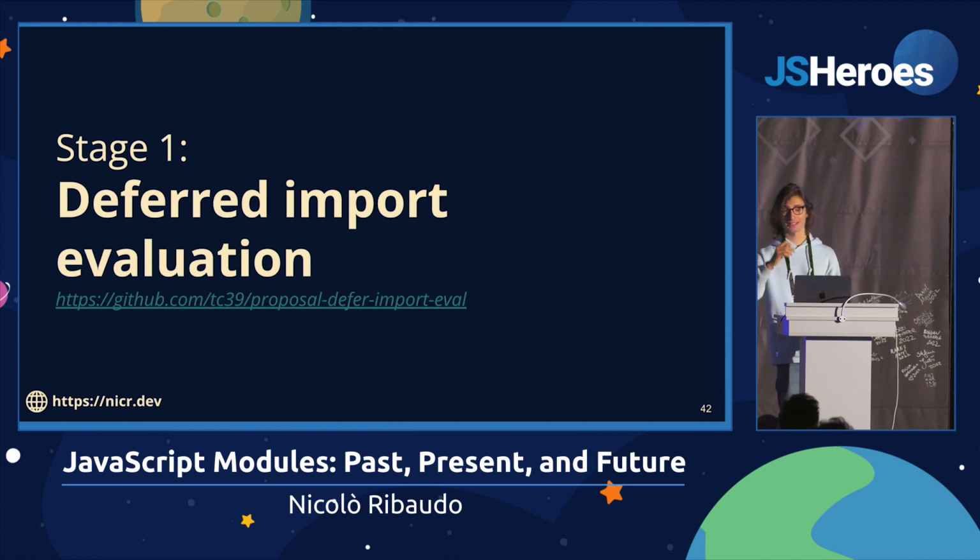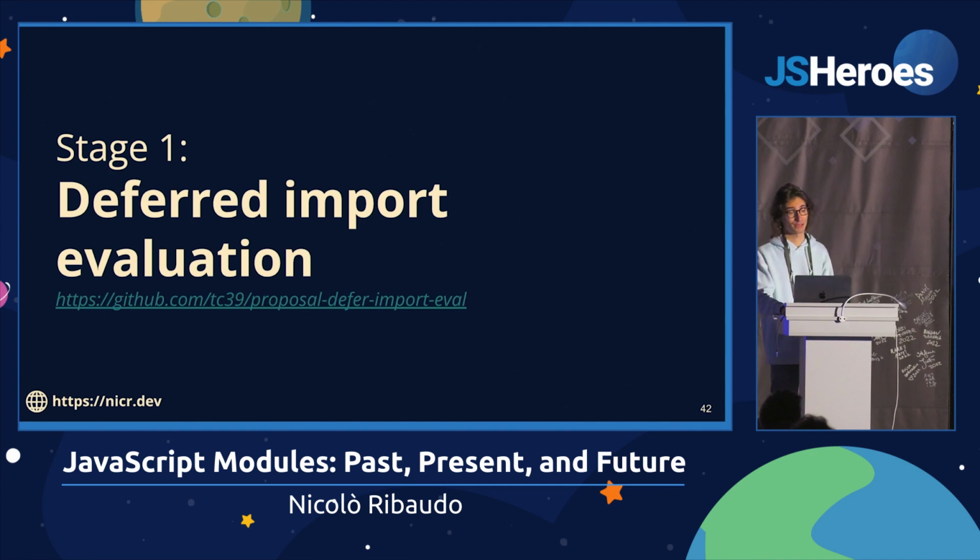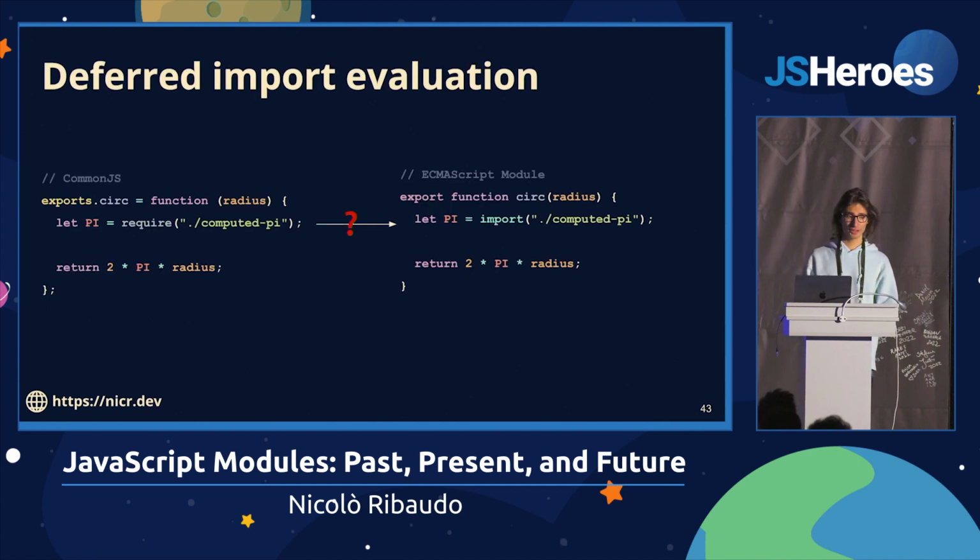And the third proposal that TC39 is working on, to solve another missing functionality that ESM has, is called deferred import evaluation. This is stage 1, which is the earliest stage, which means that this is something that we're exploring. It's almost certain that the final solution will be different from what I'm going to show now. I showed many slides ago that CommonJS supports require not at the top level, so that you can lazily require your dependencies only when you actually need them, for example, to save on startup costs for your application. And ESM doesn't really support this.